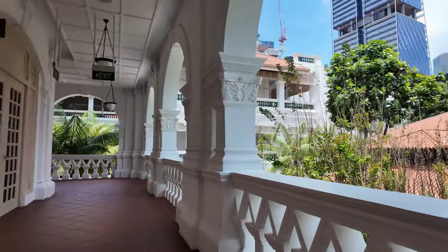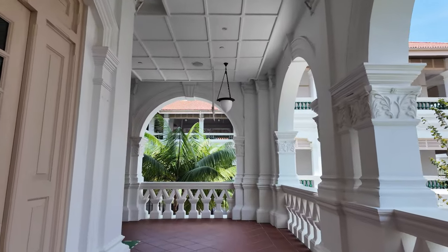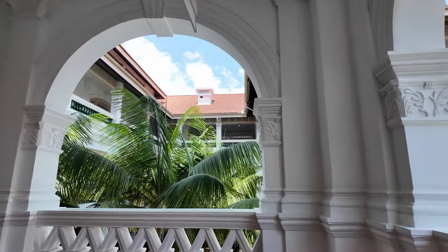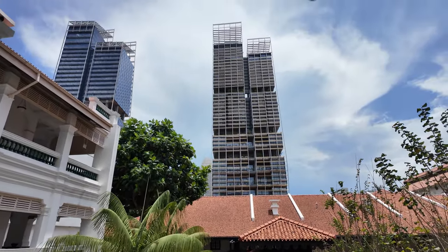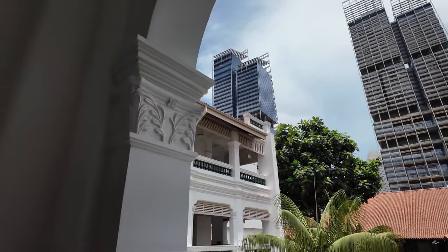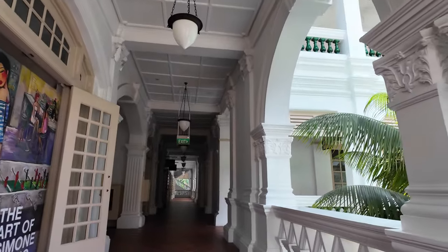Such a beautiful hotel, isn't it? The architecture and everything. Really old colonial style. But this is the restoration of it, isn't it? It's been restored. See, I like both. I like the colonial style of this, and I also like the newness of that. I think that's the Marriott, maybe? Possibly. You really do like new modern stuff. I like both. I'm very much old stuff. Yeah.